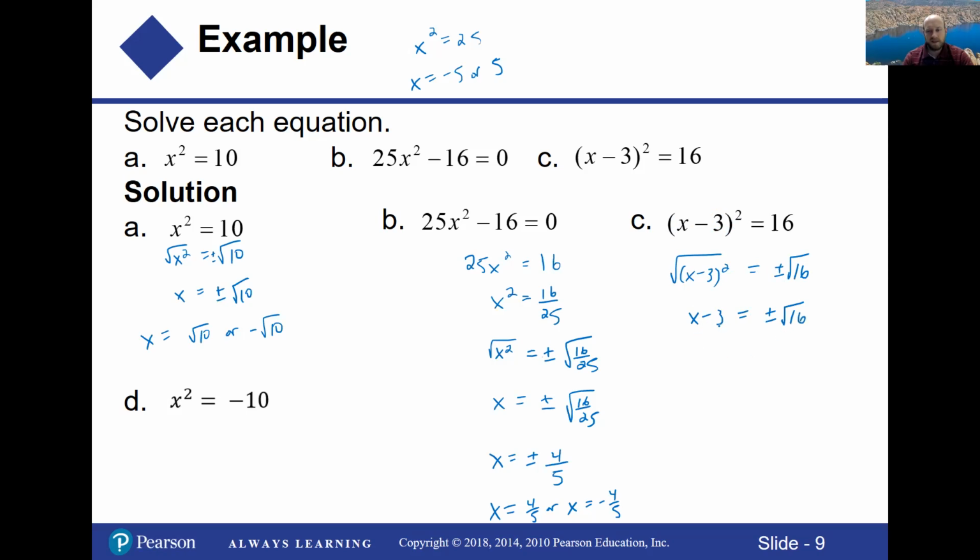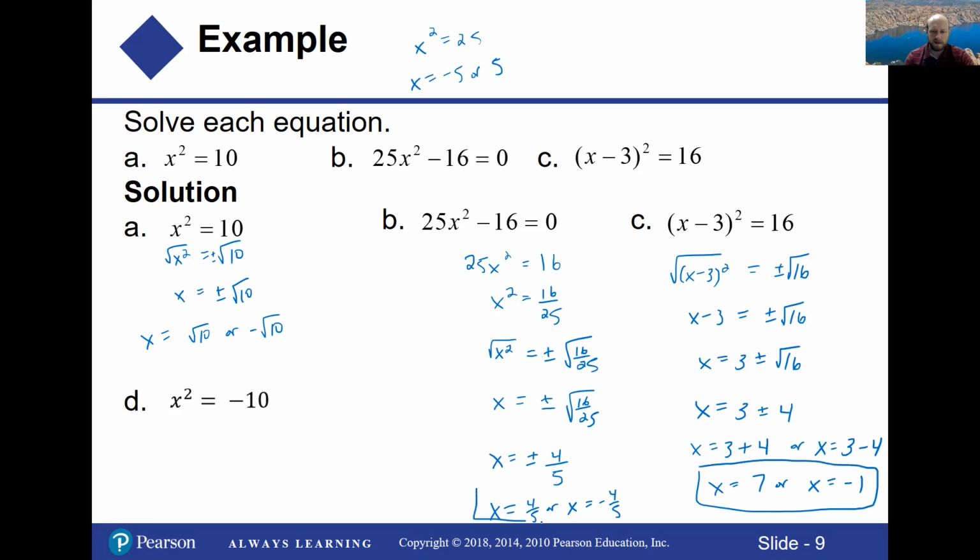And then in this case, I have the 3 left over. So I'm going to add it to the other side. When I do that, I write it in front of the square root. There are some reasons I do that. But for now, we know that the square root of 16 is 4. And so one of your solutions would be x equals 3 plus 4 or x equals 3 minus 4. So really x is equal to 7 or x is equal to -1.